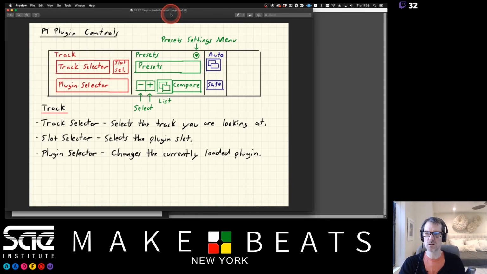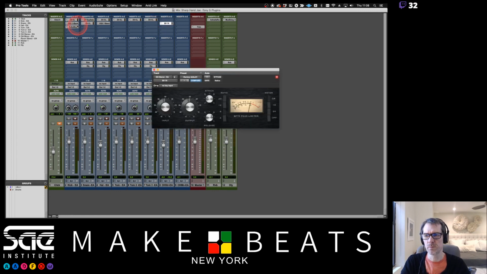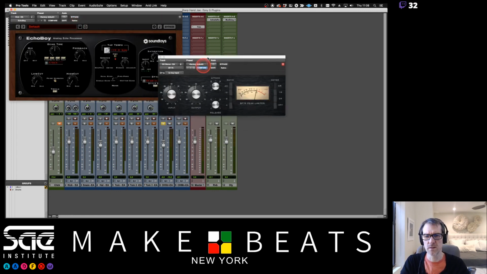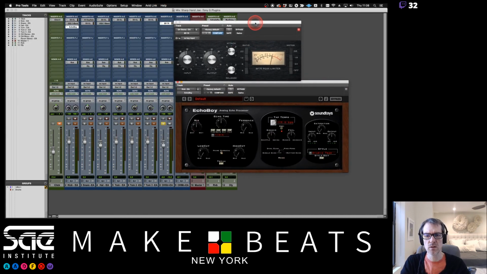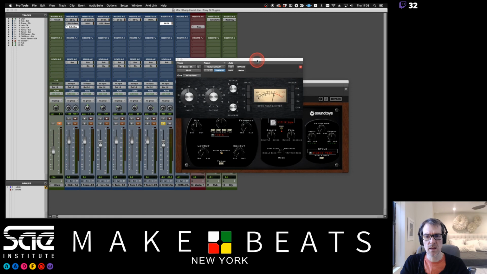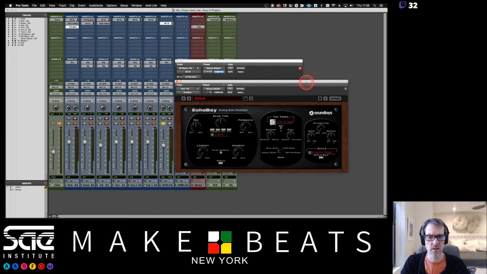All right, so let's take a look at our plugin controls here. Every plugin control in Pro Tools is the same as Logic. In Logic all the plugin controls are the same, and Ableton Live has a feature like this as well. They all kind of have it. So if I open up any of my plugins, whether it's a first-party plugin or a third-party plugin, this one comes with Pro Tools, this one does not come with Pro Tools, and we look at the tops of each one, they are exactly the same. And let's put these right on top of each other so we can see that they are exactly the same.